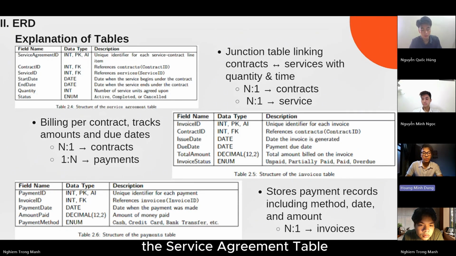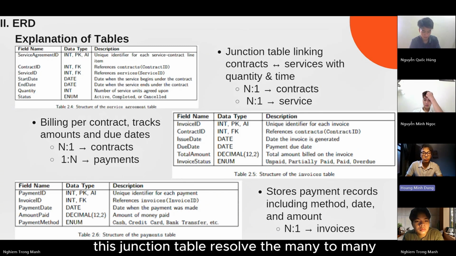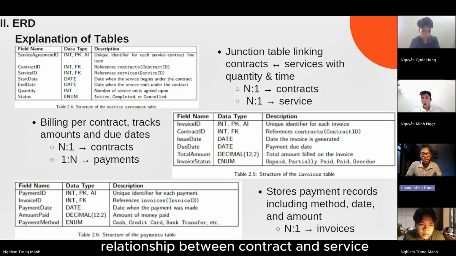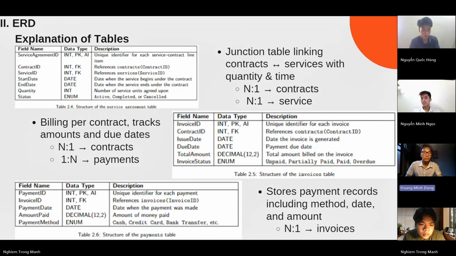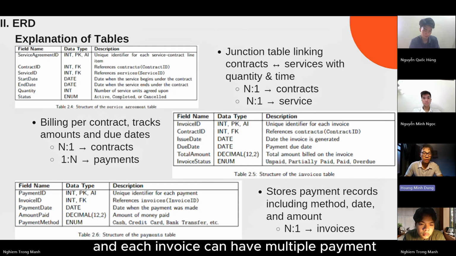The service agreement table is a junction table that resolves the many-to-many relationship between contract and service. Each record includes service priority and date. The invoice table stores billing information per contract, and each invoice can have multiple payments.